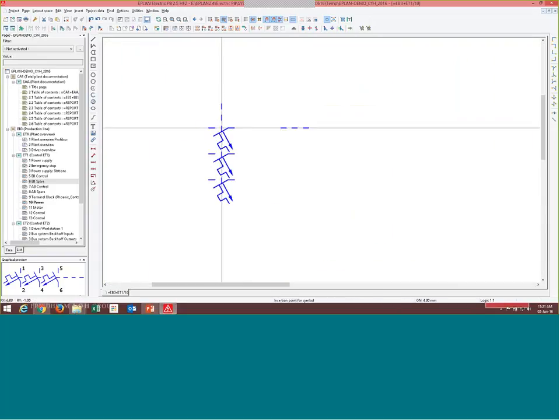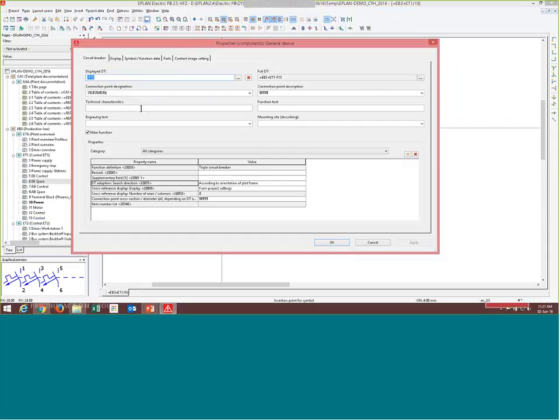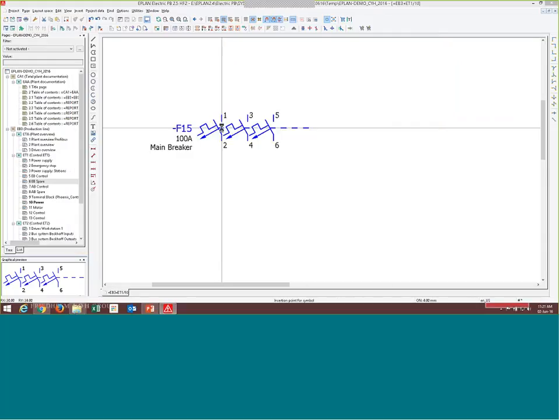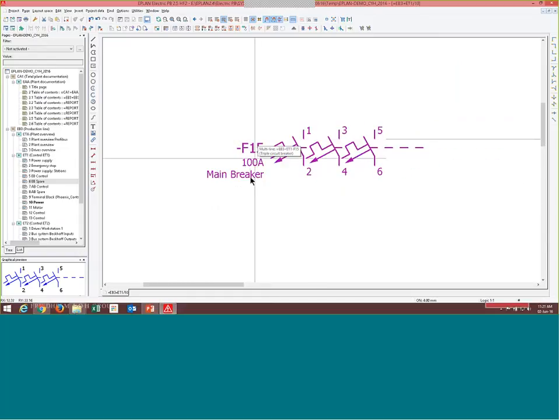Okay. So before you place, of course, you can press the tab, you can change the rotation. Okay, and you can just click. Okay, and the properties of these components will come out. Right. And of course, let's say if you insert 100 amps, then you can put in all the information that you need for these symbols. Okay, so this is how we insert the symbols.